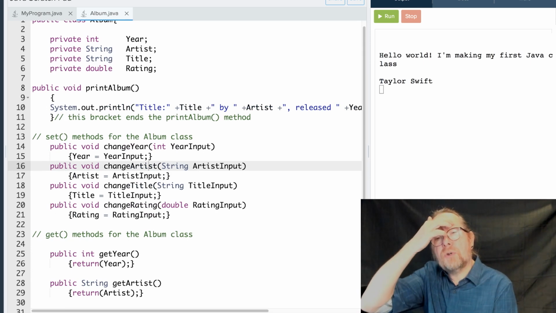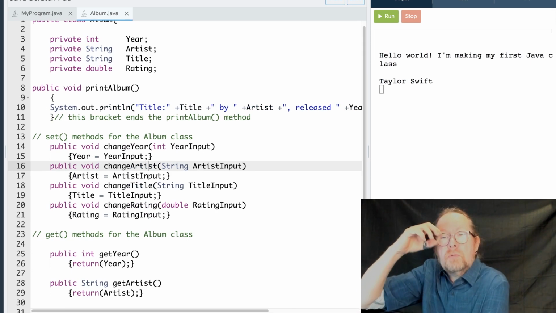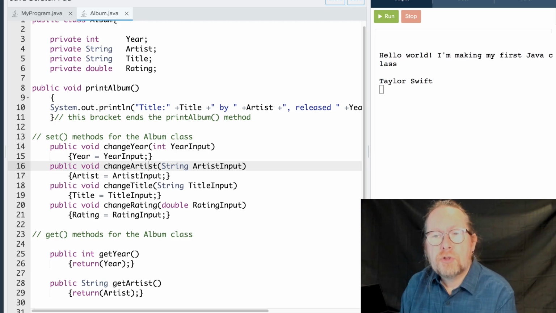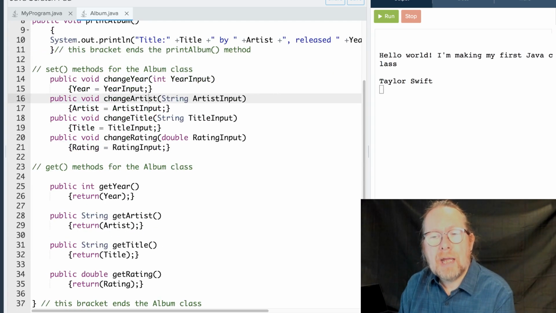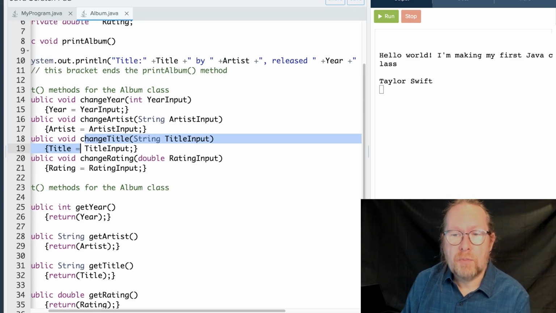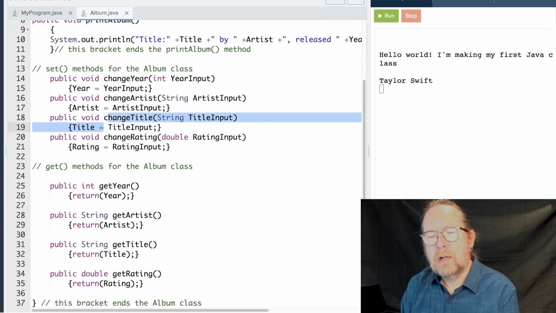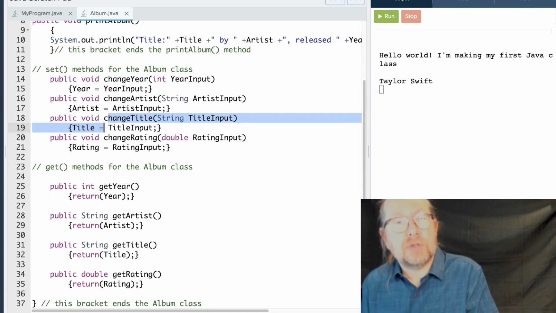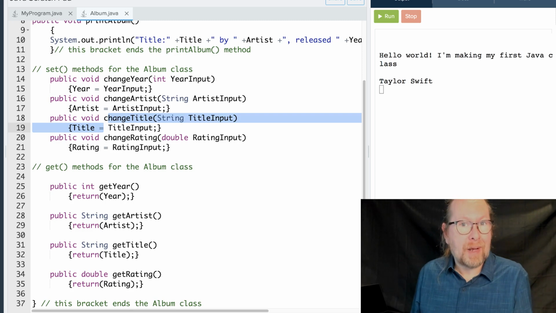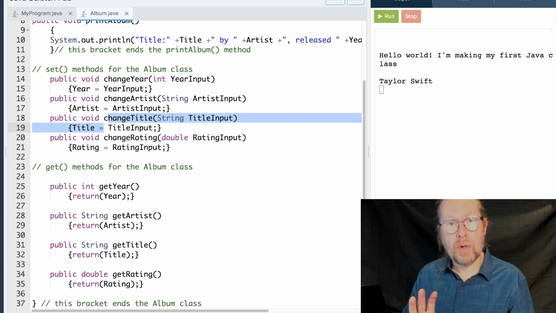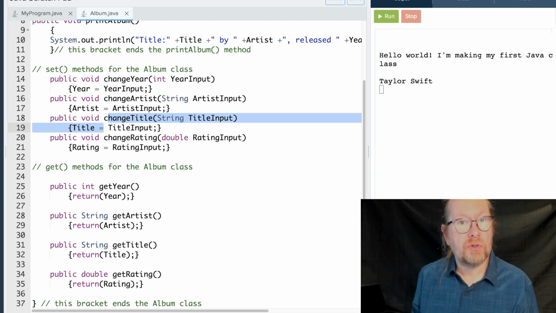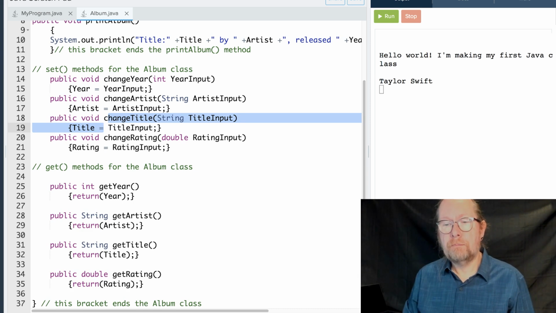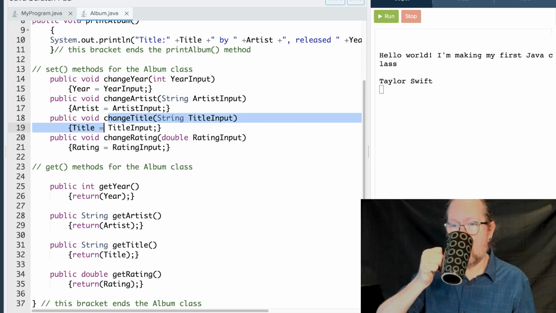And so every time you create a class, you're usually going to immediately just create set methods and get methods for all the instance variables, for all the fields of that class. Unless you know that once you create the object, you won't ever want to change them, which is possible. Or you won't ever need them outside the class, which is also possible. That's the way you do it. Okay.